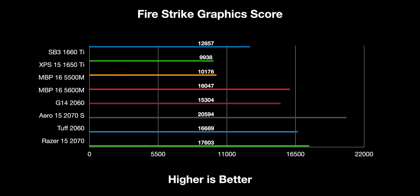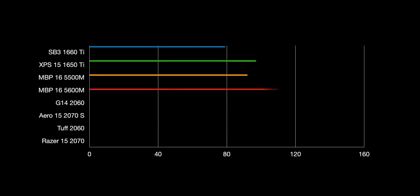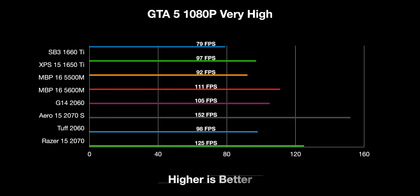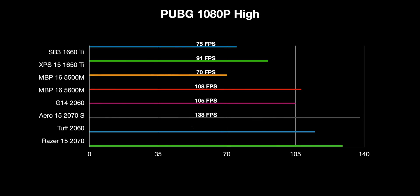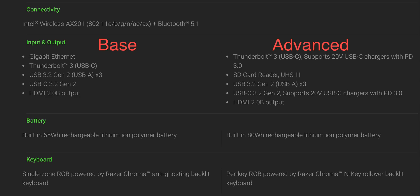When we're talking about the 2080 Super, that is serious power — only the XPS 17 or the MacBook Pro 16 with the 5600M could come close, but not really. Obviously a 1650 Ti in the XPS 15 is nothing like an RTX 2080, but that's more for gaming. For content creation there are diminishing returns after about a 2060. As for weight and thickness, it's heavier and thicker than ultra-slim 15–16 inch laptops, but for a gaming laptop it's thin and light — especially the advanced model.